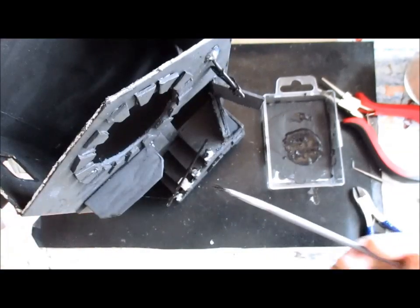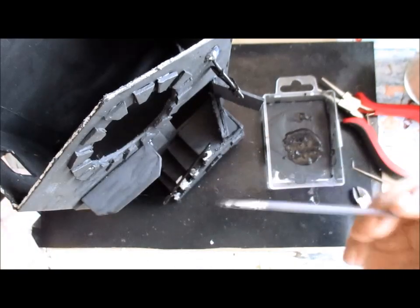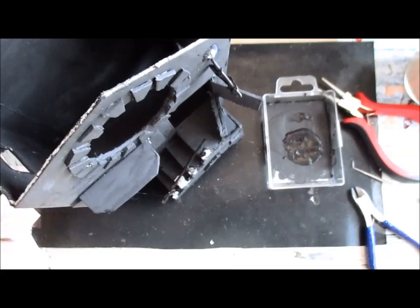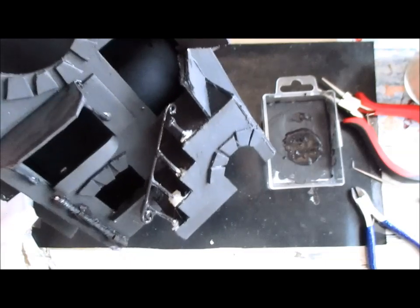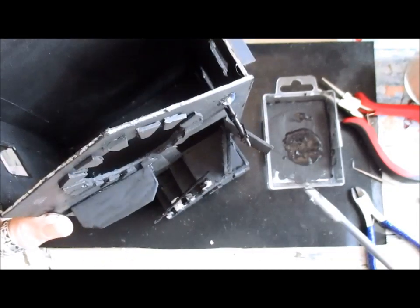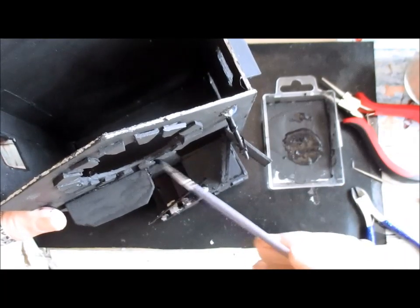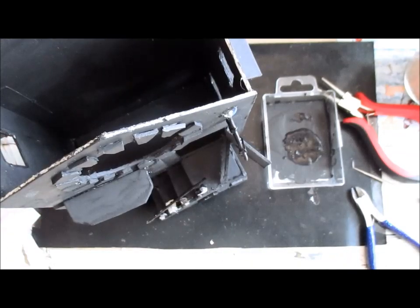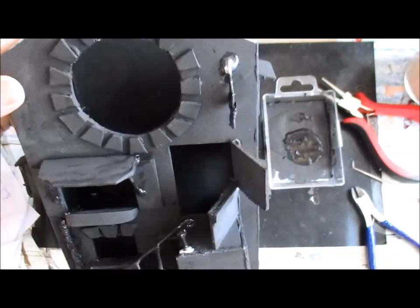Whoopsie daisy. See, I've just took that off, so I'm going to have to put that one back on. But that's not a problem. I can do that later. So I'm going to leave it like that to remind me to do it. And it's going off there, so I'm going to have to recolour them. But yeah, I'm thrilled with that. Really nice. So that's that.